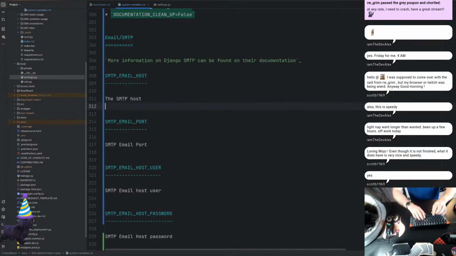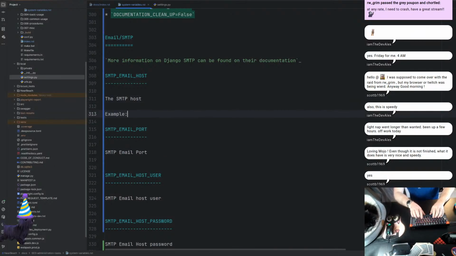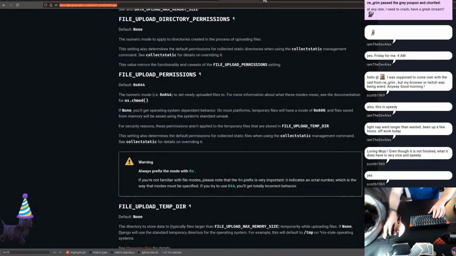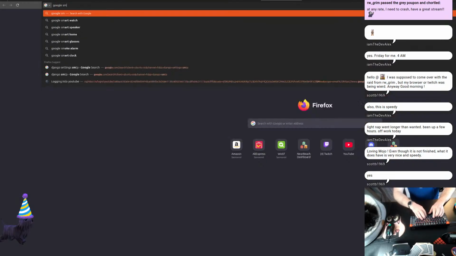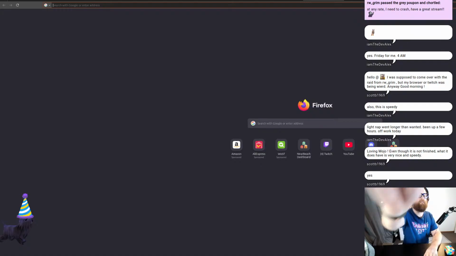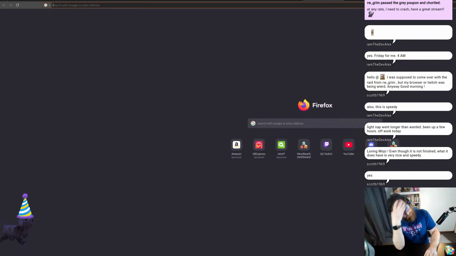I'm going to put the examples in. And then what I'm going to do is I'm going to go Google SMTP. And what's another one? So there's like Google SMTP.